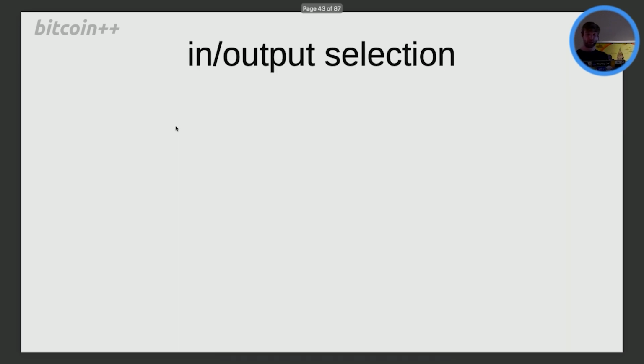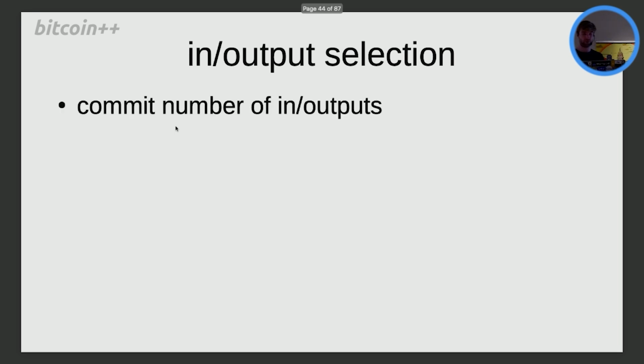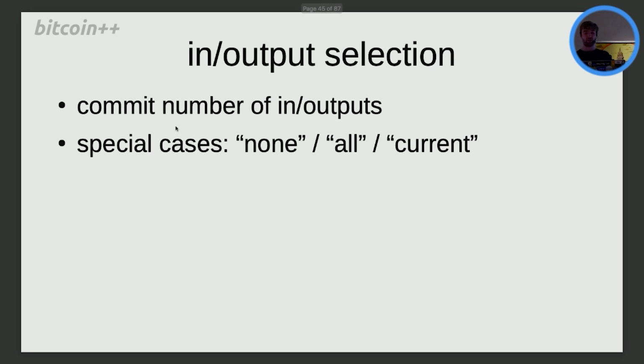And then there are multiple inputs and multiple outputs. So in addition to those 2 bytes, you also have a way to specify which of the inputs specifically you're interested in and which of the outputs specifically you're interested in. First of all, you can commit to the number of inputs or outputs if you want. Like, is there 4 and I want the first 3 or something, right? So you want to know how many there are, or you don't. Then there are 3 special cases we define. Either you don't want any, but maybe you want the total number of them, or you want all, or you want the current, right?